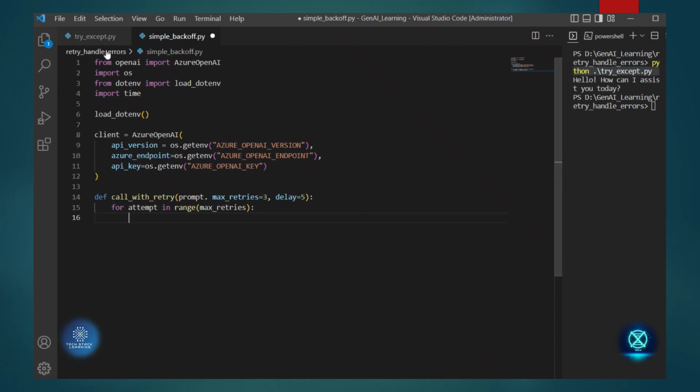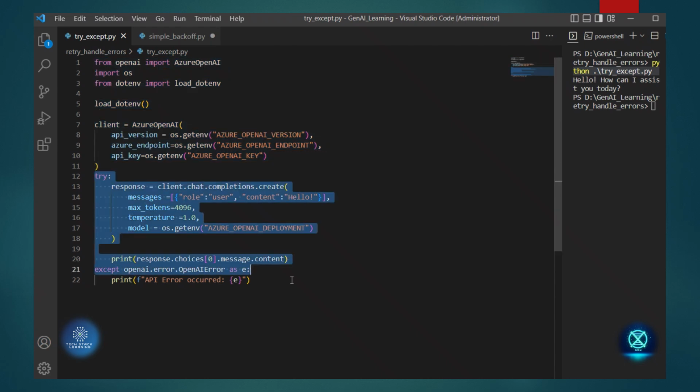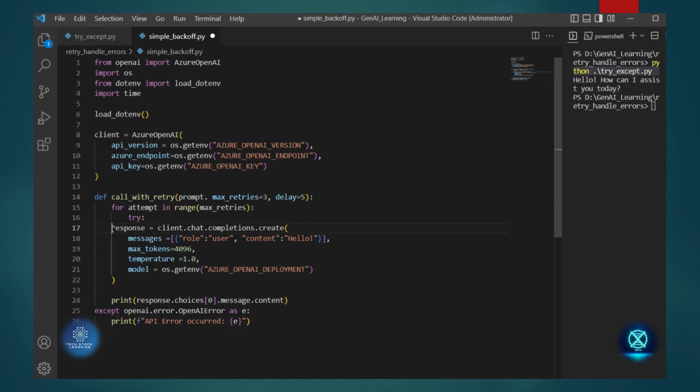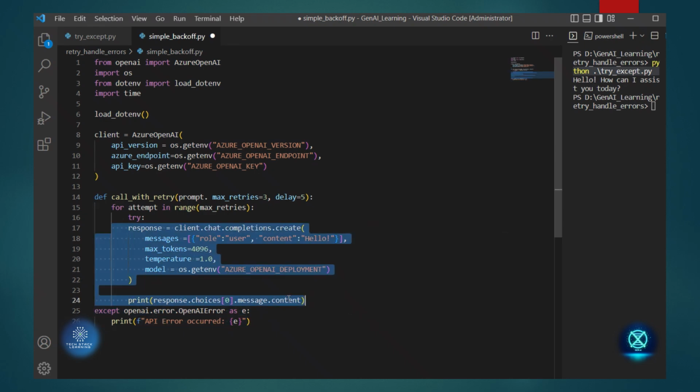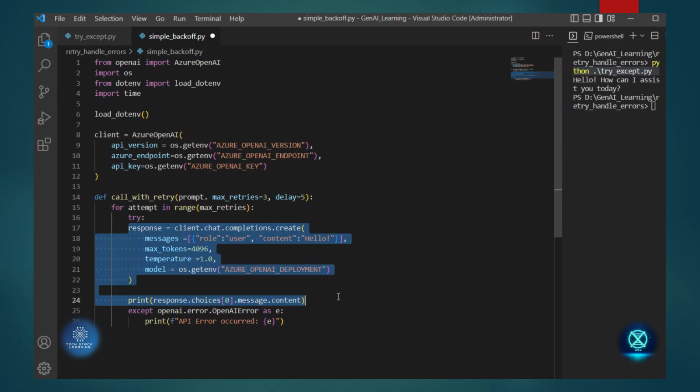Whatever try catch we created over there, I'll just copy paste it here for ease. So in this loop we have the try catch block.